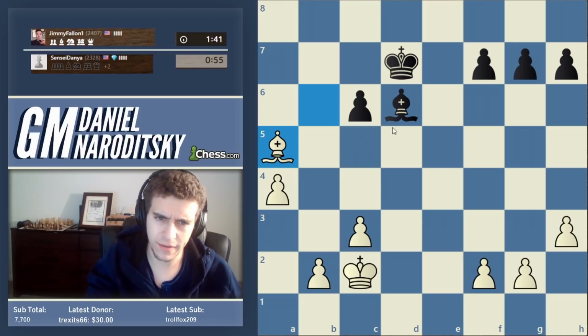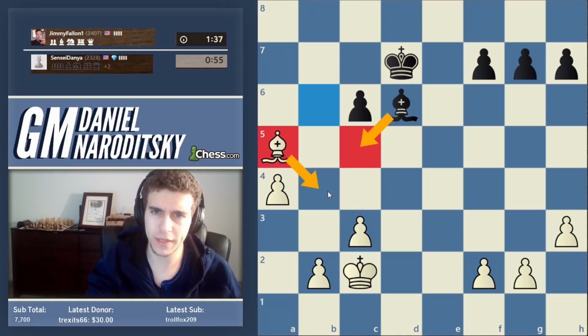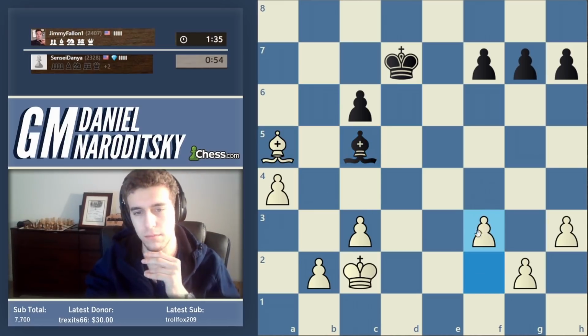Okay, so takes on a5. He's probably going to go here and try to corner my bishop, but the bishop has an escape route via b4. Okay.